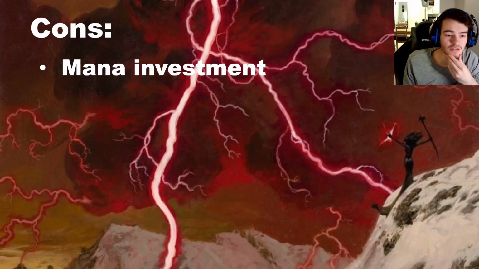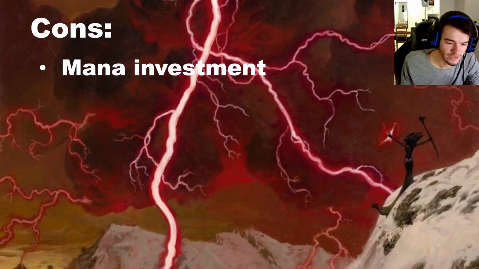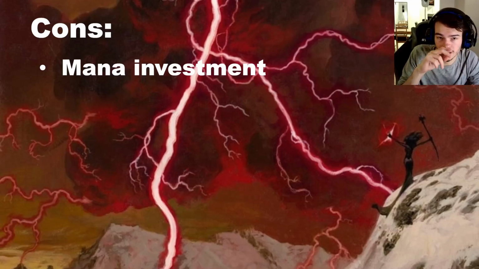removed. So you have to put a lot of mana investment into it, because every single time you want to deal 2 damage, you want to put 1 red into it. So it's not like a Goblin Guide where you're just gonna put 1 red and you're done with it.